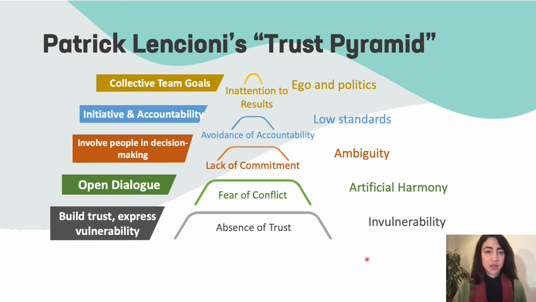Another dysfunction is the lack of commitment. In this stage, teams find it difficult to commit to decisions because they simply feel excluded from the decision-making process, leading often to ambiguity. And team members start to feel demotivated and disengaged. A team leader needs to support the team, recognizing their roles and responsibilities and actively involving them in decision-making processes to increase ownership.